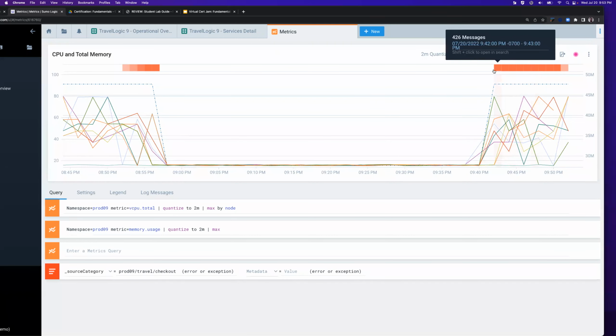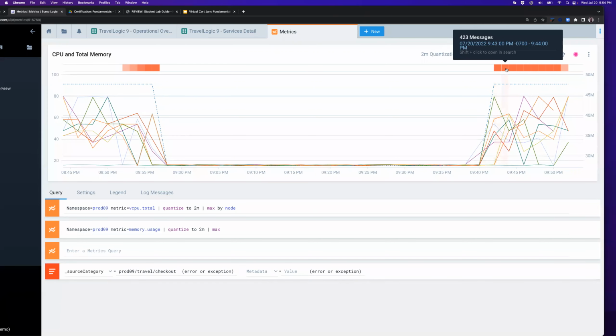Now you'll notice this orange bar represents these errors. It's a 1 minute segment. Here there were 426 errors. Here there were 423, so on and so forth. What I also want you to notice is that prior to 9:40, let's say 9:30, there are no errors. 9:35, no errors. 9:40 though, there are a whole lot of errors. So I want to start to look at those logs and try to figure out what is causing those errors. Those errors just didn't happen magically. Something happened or didn't happen, and as a result, we get all those errors.